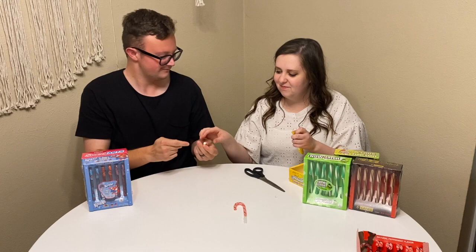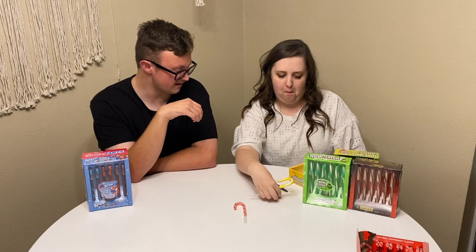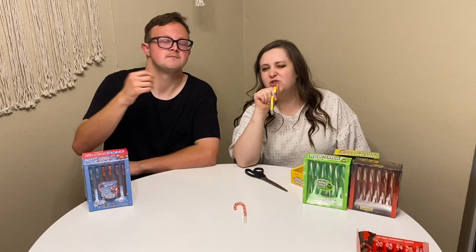This tastes like I imagine pine salt. And I like lemon. I don't like lemon flavor, but I can tell it's not a good lemon flavor. Pine salt, lemon head. That's not good. That's at the bottom of the list. Yeah, it's totally at the bottom of the list.